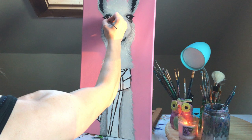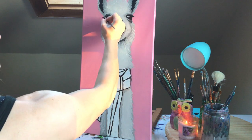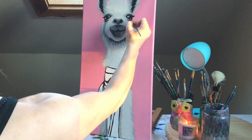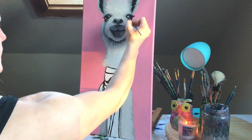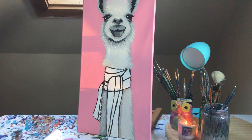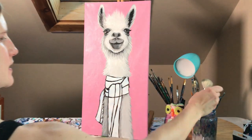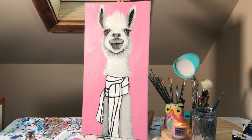And then I also would like to put a little highlight on the side. So I did 1, 2, 3 on the left eye. And I'm just gonna put a little dot on the other eye. Okay. I turned on my light because it was getting a little dark in here. Hopefully you guys can see that much better.